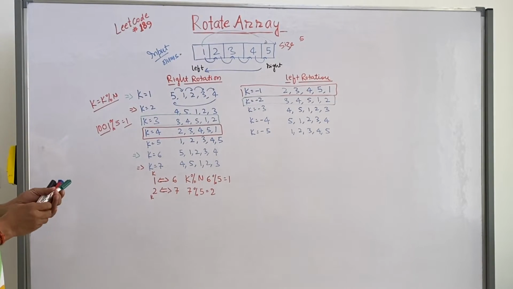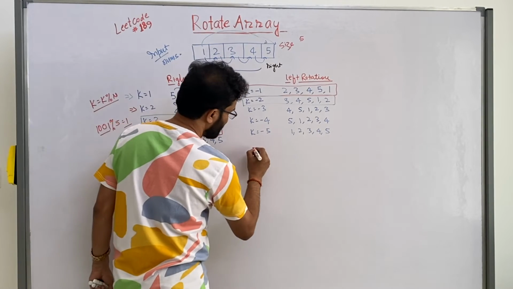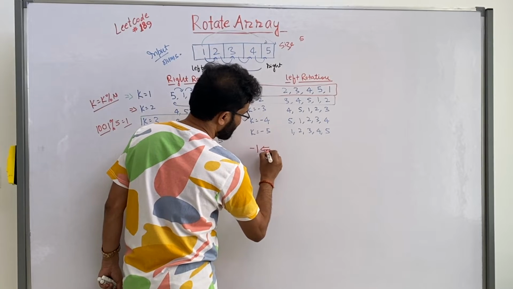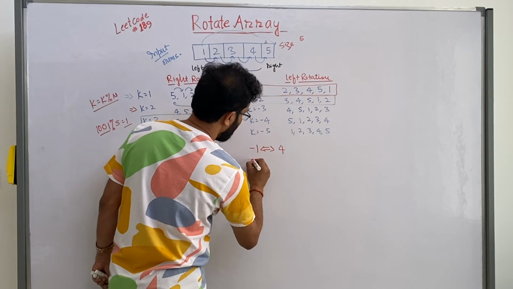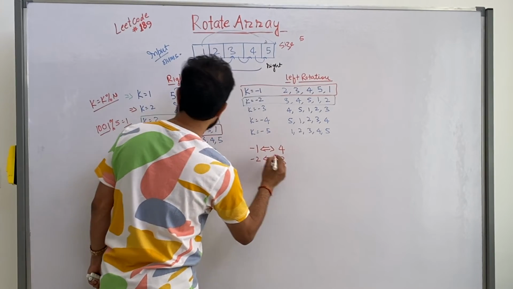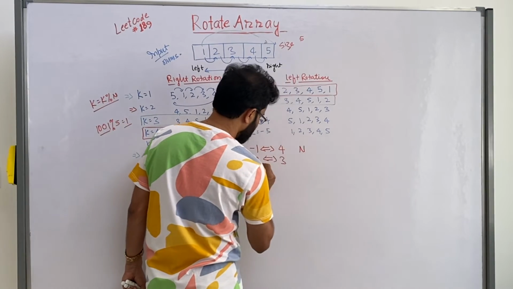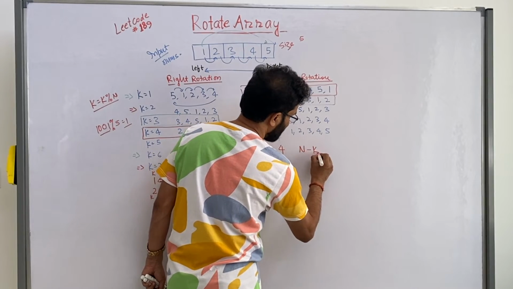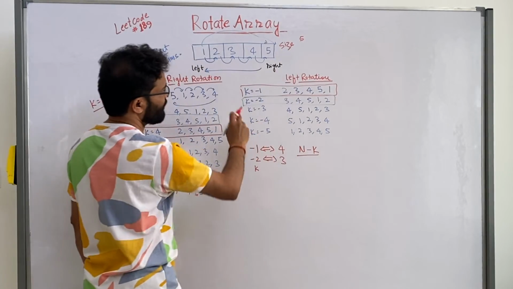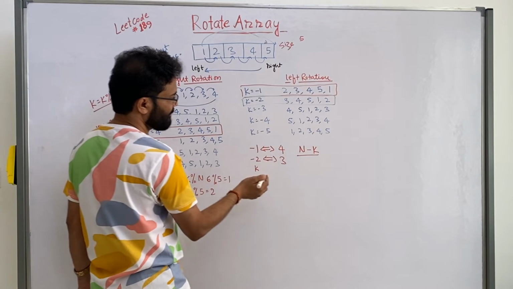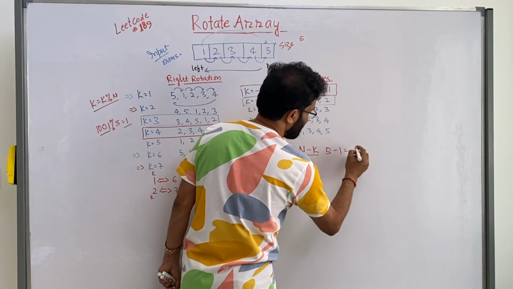right? So if you want to calculate the same kind of formula, if you see here, minus 1 same pattern is the 4, right? Minus 2 same pattern is the 3, right? So the simple thing is that here is the k, so you have to do the n minus k rotation. So if this is your n 5 and you are doing the left rotation 1 time, so simply you say n minus 1, n is equal to 5, 5 minus 1, 4.